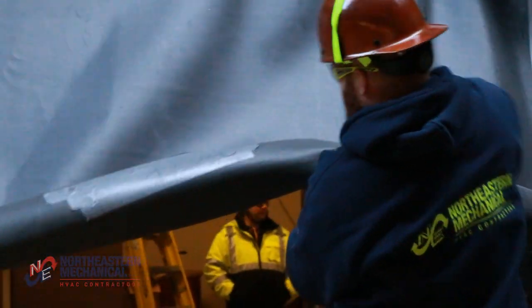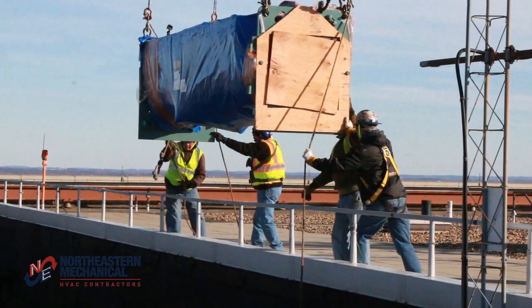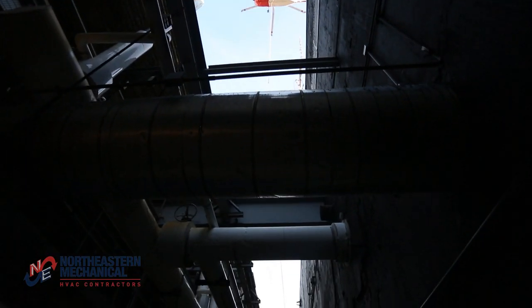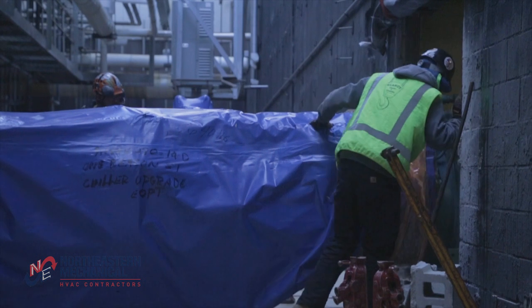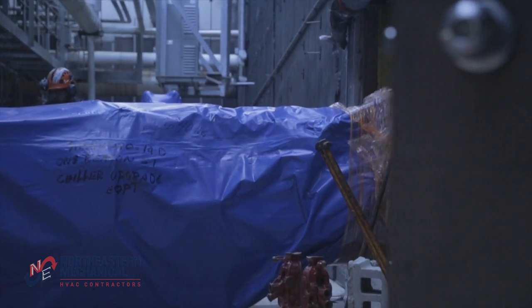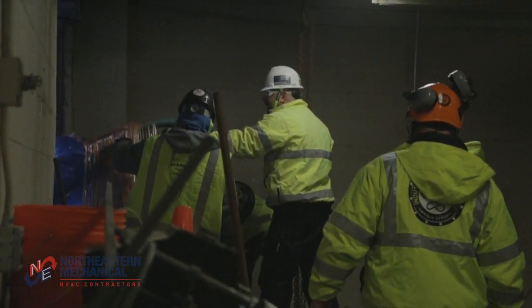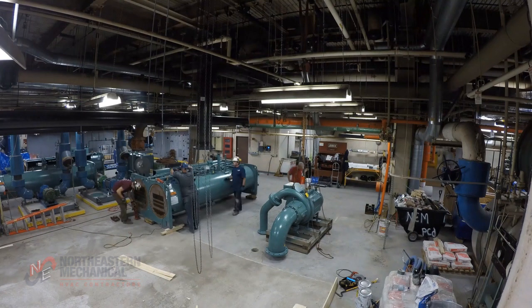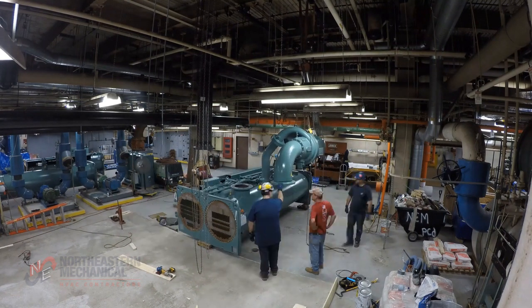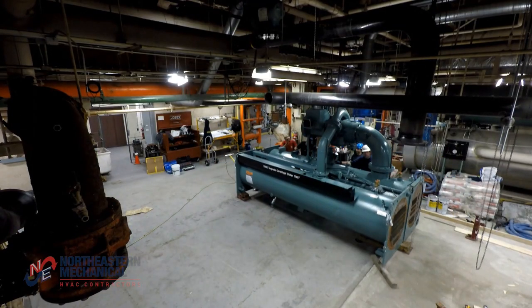What was here was 40 years old. It was steam powered. One of the big things about this new plant is it's going to reduce the carbon footprint of their air conditioning system by 80%. So it's a huge win for the building, for the tenants, for the city. 30, 40 years ago steam was the way they powered a lot of these buildings' air conditioning systems — steam turbines. It was cheap. Today that's not true at all, especially with high efficiency chillers driven by electricity. So everybody's been pulling out the old steam turbine chillers and going electric.